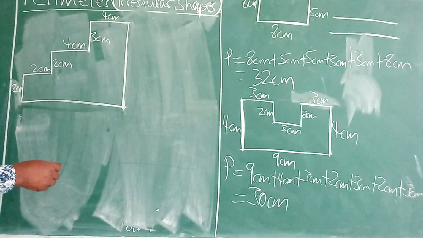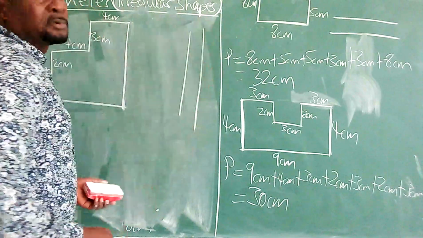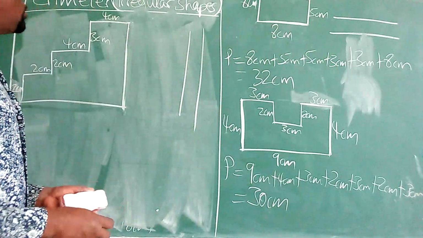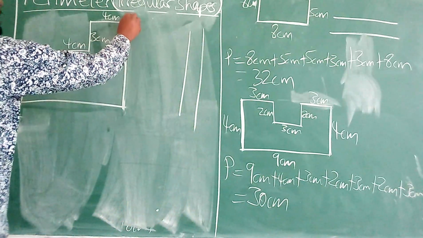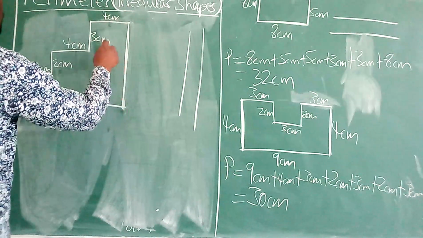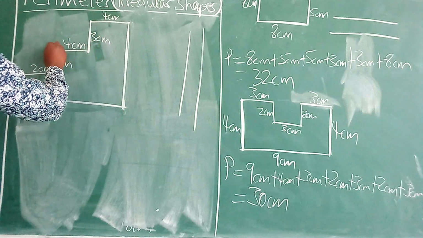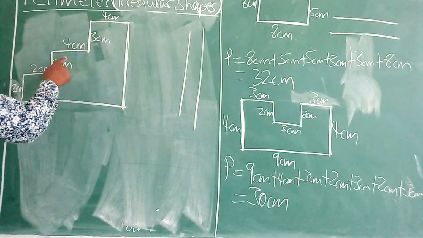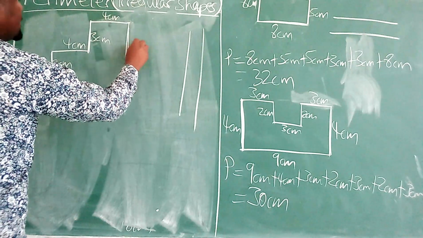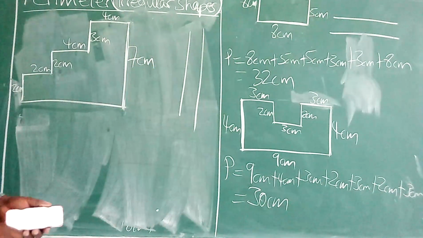Now let's look at all the vertical. If I say vertical lines, I'm talking about lines that are like this. So how many vertical lines do we have? That one, the number has not been given to you. So go to the other vertical line. This one is what? 3 centimeters. The other one is what? 2 centimeters. So make it what? 5. The other one is 2. So 7. That means this place is 7 centimeters. I hope you are following.